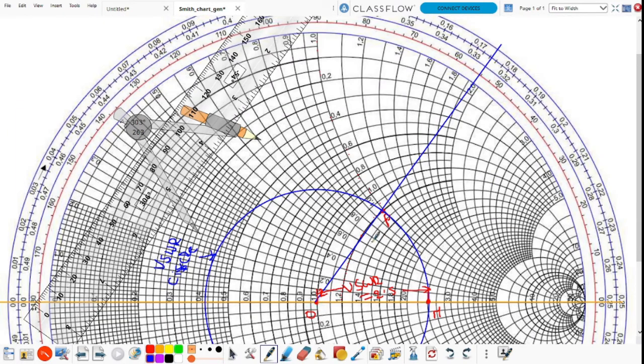Extend the OP line. This extended line cuts the outer rim of the Smith chart, and this is the crossing point on the Smith chart. This crossing point on the outer rim circle is considered as point P dash. So this is 0.17 and this is 0.18, and approximately this value is 0.174 lambda.